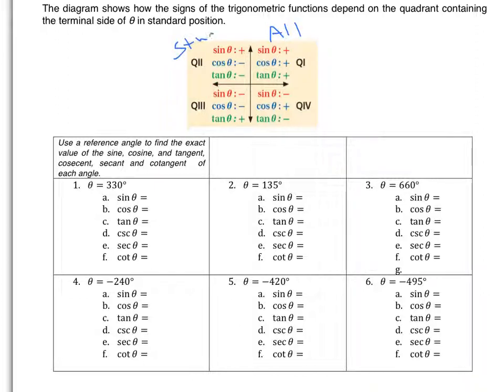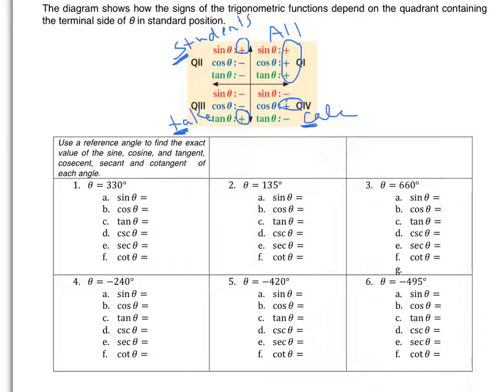all students take calc. So if you remember, in each quadrant all students take calc, then you know that in quadrant 1 all the signs are positive. In quadrant 2 you know the sine, because student starts with S, the sine is positive, everything else is negative. In quadrant 3 you notice that tangent, the T, is positive, and then you know in quadrant 4 that the cosine is positive and everything else is negative. So at least you can figure out what signs you need when you're doing sine, cosine, tangent.